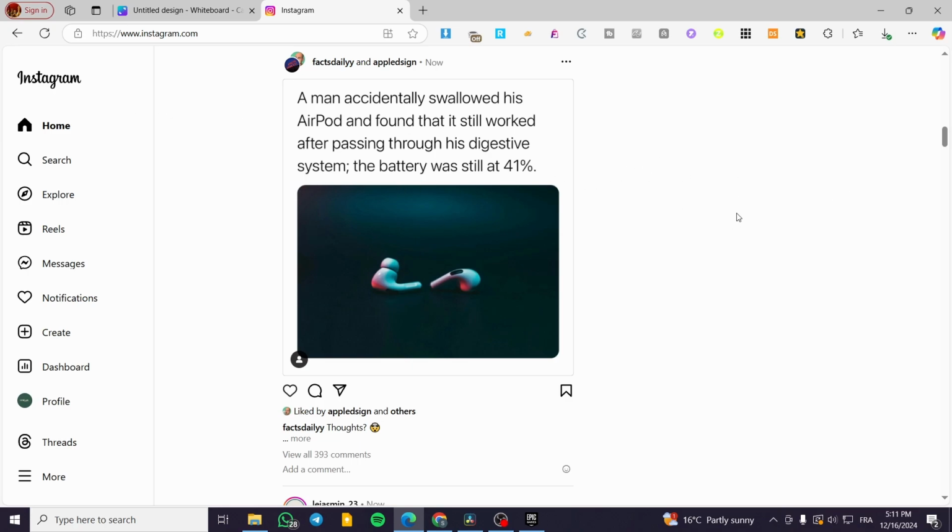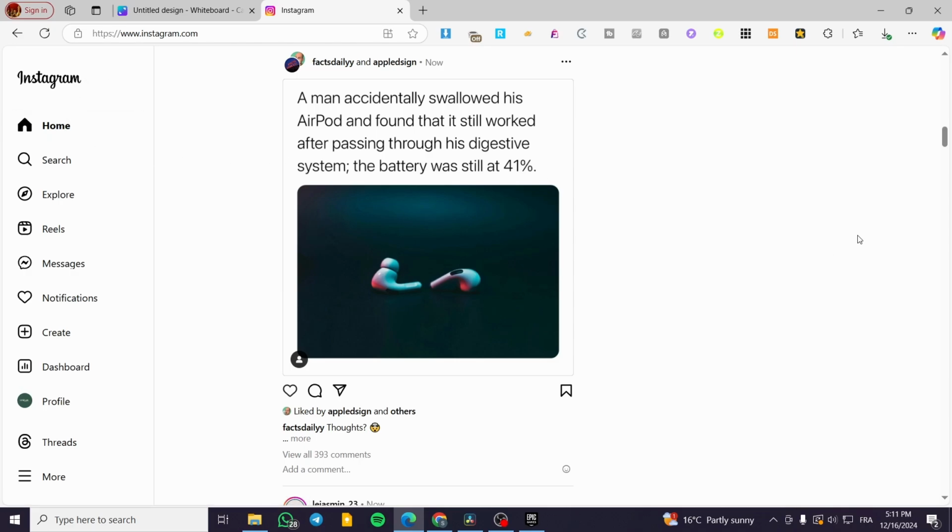So Threads is a mini platform that is linked to Instagram. We are going to have some topics, some articles, and maybe some kind of blogs posted on that platform. How can we access the platform? It is easy. You need to have an Instagram account, and that Instagram account is going to be the gate to open Threads.